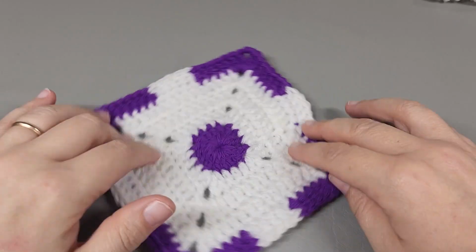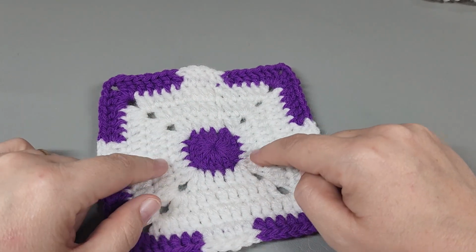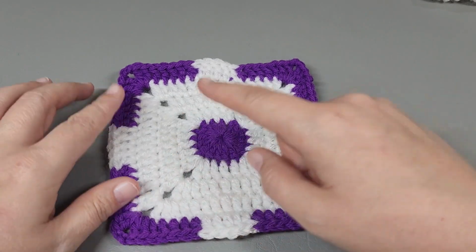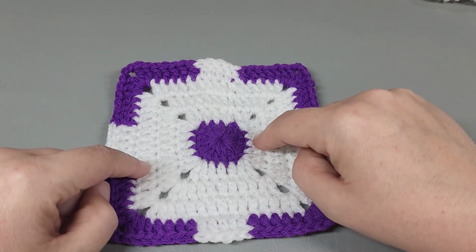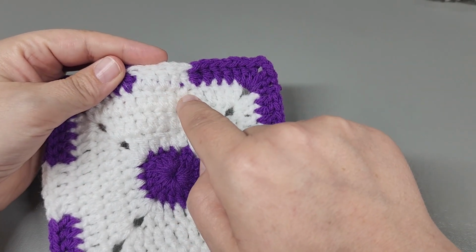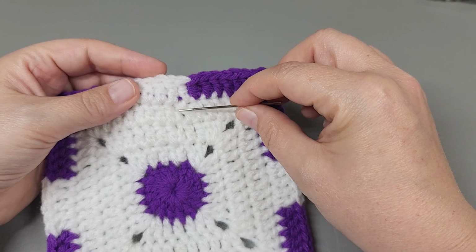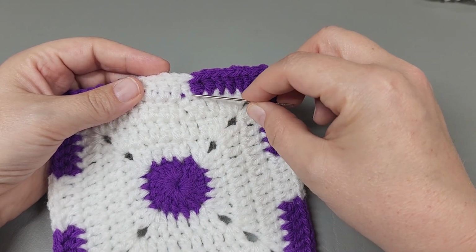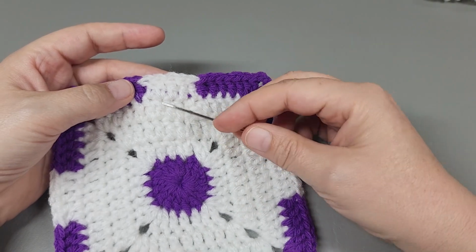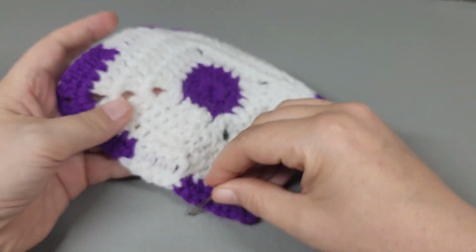Okay, so, also, I want to mention, in the video I messed up. And I tell you I messed up. But what we do is we work this center circle, okay? And then we weave in our ends. And then we work the 3 rounds of white square. The part I messed up is do not weave in your ends, okay? Because up here, if you can see that one spot of purple, right there is my slip knot. I forgot that when I made those, I use that tail. I keep the tail to the front of the work, okay? And then I work that last row. And then what I do is I take that tail and run it through these double crochets, and then weave in the white in the back.